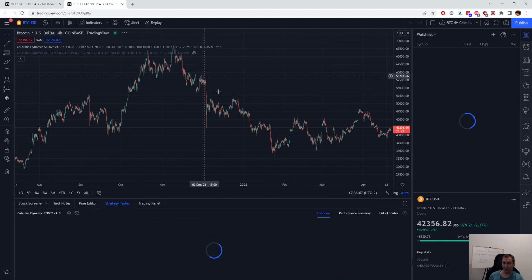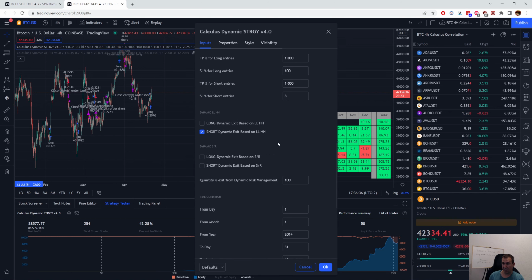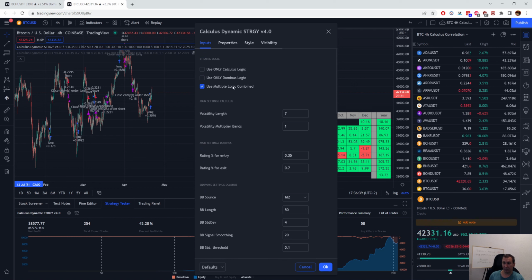for example, the BTC itself, we can see that it performed nicely over the entire history. There is literally not a single year which has been negative. And we can consider all the trades starting from October 2020 more or less like forward trades, because that's when the logic has been updated. And since then, yes, I agree, I put new risk management, but the initial entry logic is the same. I only change the type of risk management. Like for example, this option here, or right now we are going to use a multiple logic.